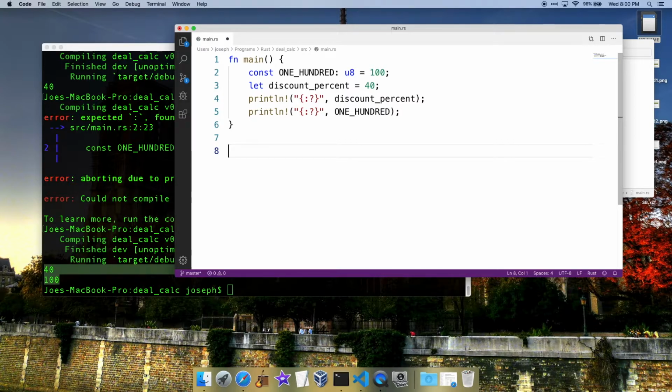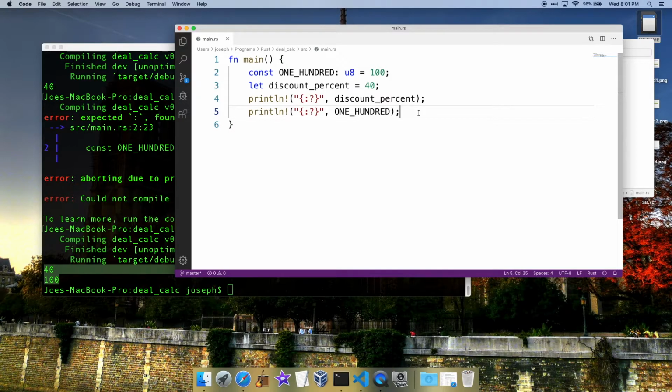Maybe 5 people are working on the same program and it's thousands of lines long, and you don't even want to risk somebody changing that value somewhere along the line and causing some bug. With constants in Rust, the convention is snake case for variables, and for constants it's uppercase snake case. That tells you when you're reading that this is a constant and the value is never going to change. All right, so that's constants.